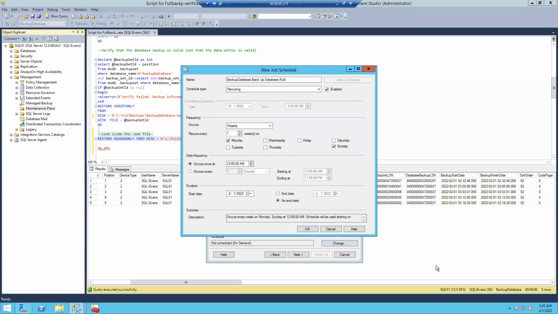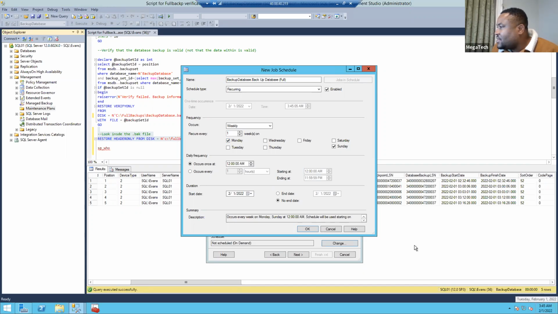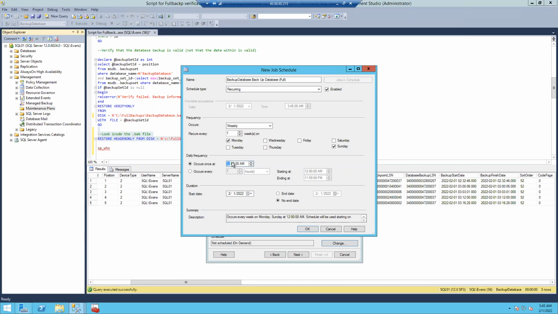Good. The system is showing 3:45 a.m. So let me put the time once at 3:50, because I want us to see. Well, let me just put 4 a.m. so that I have enough time for it.